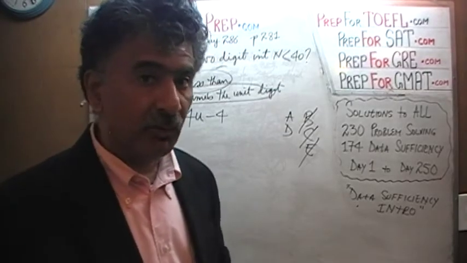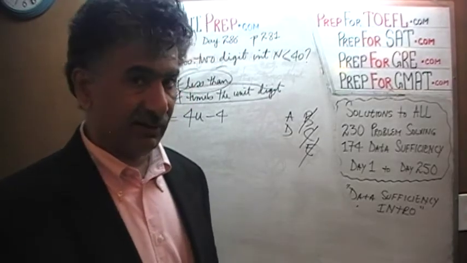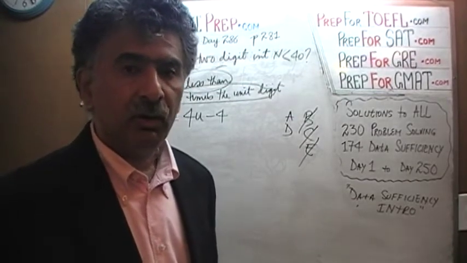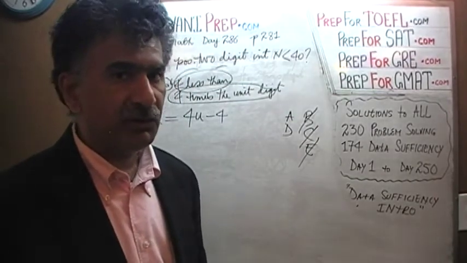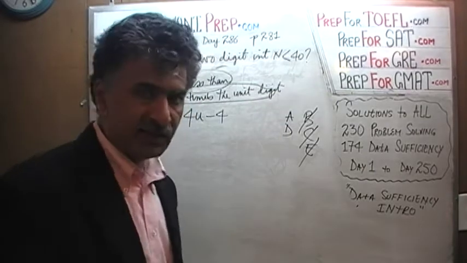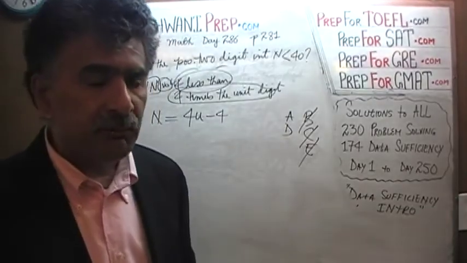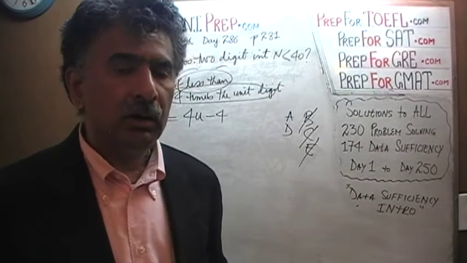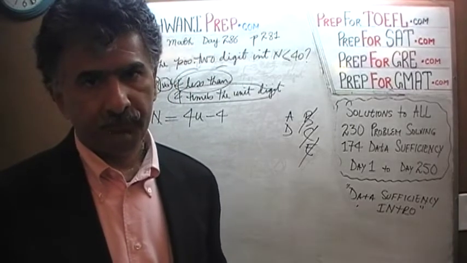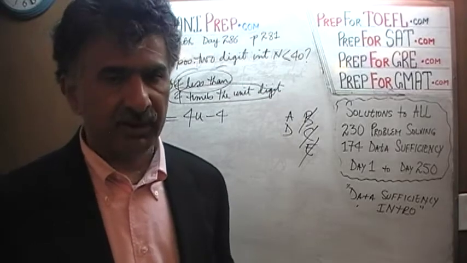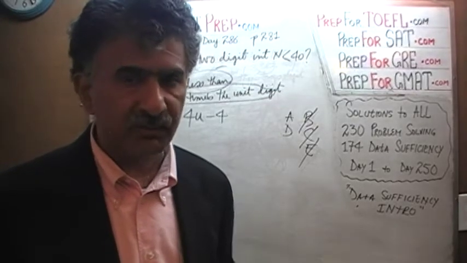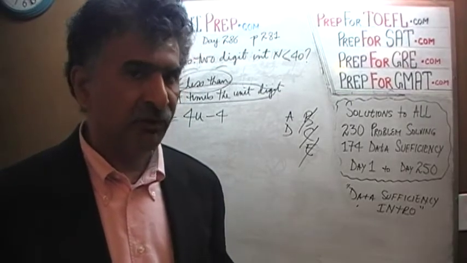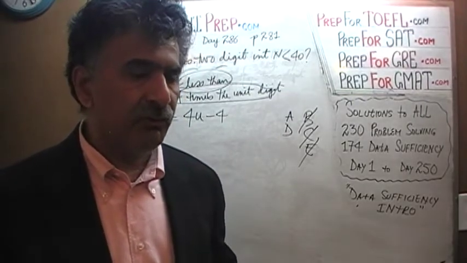In order for us to be able to answer that question, we have to understand the next concept, which is where a lot of people fall in this problem: what do we mean in the language of algebra? Listen very carefully. If you're weak in algebra, listen very carefully. What do we mean in the language of algebra when we talk about a two-digit integer? Algebra is nothing more than abstract arithmetic, because instead of having numerical values, we have unknown quantities.